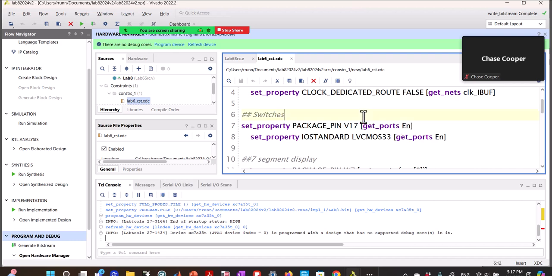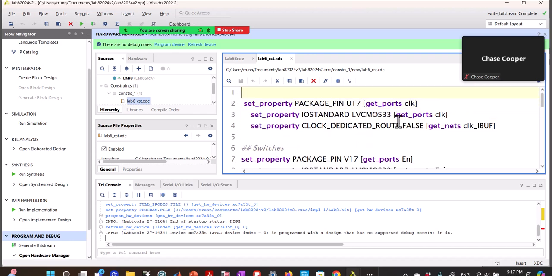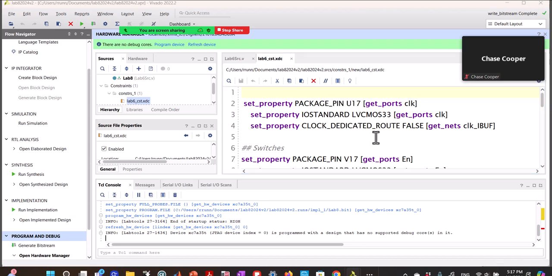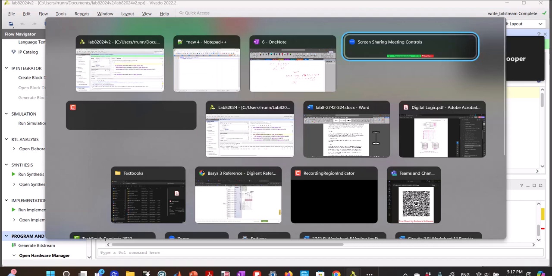And then to have the button act as the clock, you'll also need to have these lines, which I think are in that, no, this is not in the template. So you'll have to get this from Vivado Basics, yeah. Which is here.